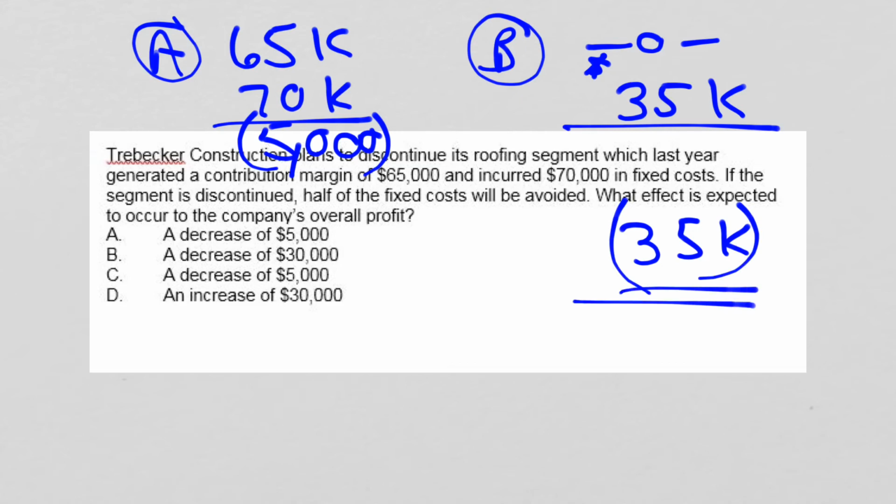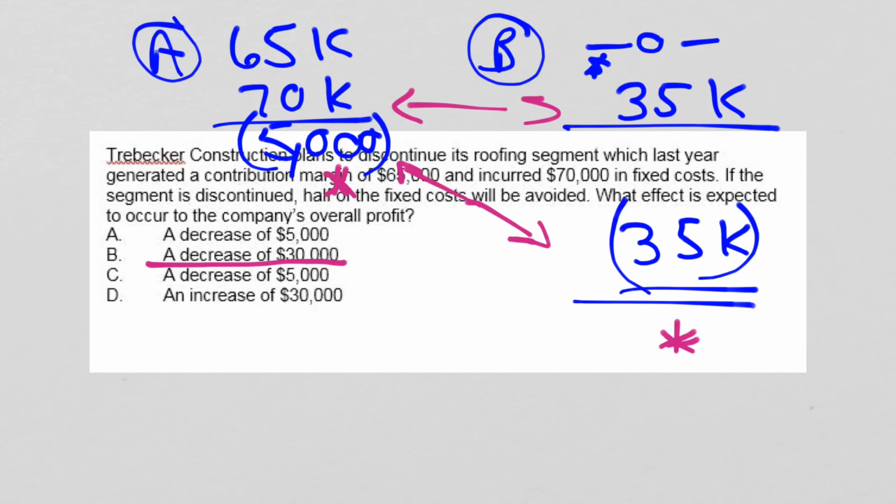We'll look at the global aspect of this in a second. Let's just look at the numbers to get to our answer. What's the change in the bottom line? Our bottom line changes to a decrease of $30,000. It was a 5, now it's going to be 35, so the bottom line goes to $30,000 less, meaning more loss. So we're not going to discontinue. The savings of the unavoidable costs is not enough to justify getting rid of product A. That would not be a good decision.